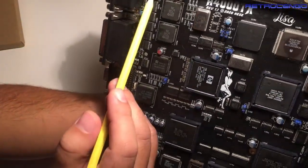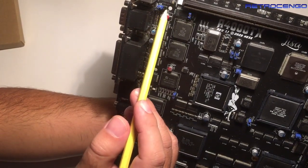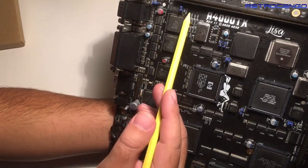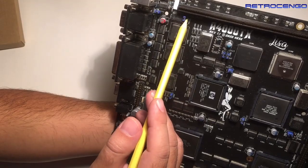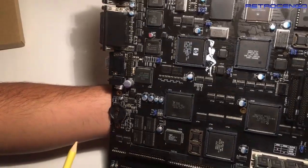Look at this, guys. It says here, keyboard. Do you want PC keyboard? That's over here. Do you want to use Amiga keyboard? That's not easy to find. Then you just remove the jumper and put it over here. Look at this. Do you want to use PC mouse down here? Now this one is set on PC keyboard and Amiga mouse usage. How easy is that? I love everything about it.